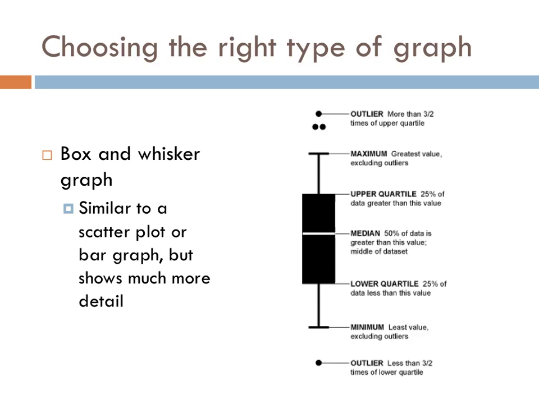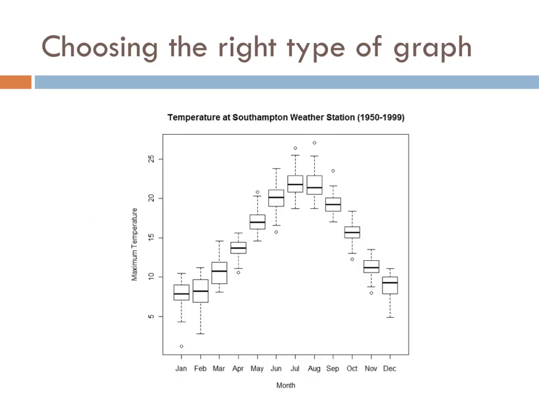The whiskers of a box and whisker graph show another three pieces of information. First, there are outliers — data points that statistically don't fit in with the rest of the data set — shown at the very top and bottom of the graphic, represented by dots. Second and third are the maximum and minimum values of the data set — the largest and smallest numbers respectively, excluding outlying data points. The value of this type of plot is that the average data is represented in addition to the typical range and extreme data points. The graph looks more complex, but it can provide a lot more information.